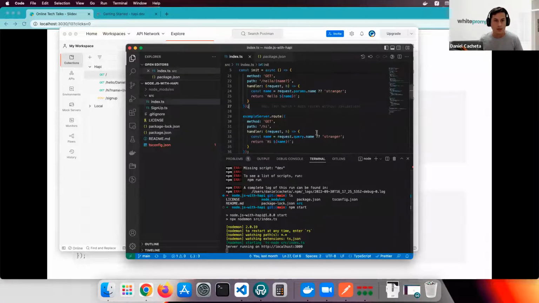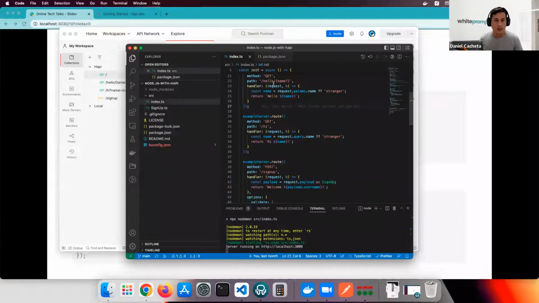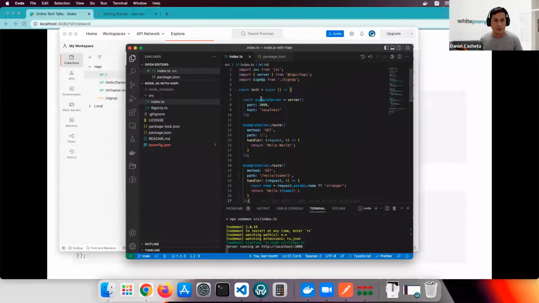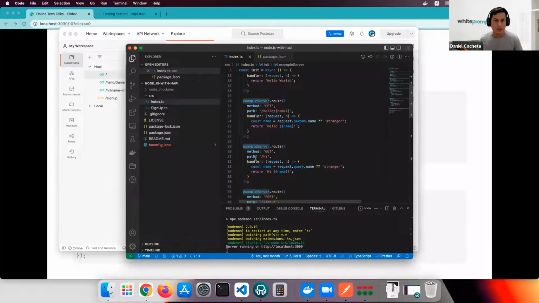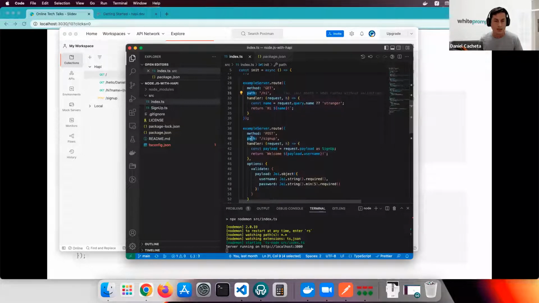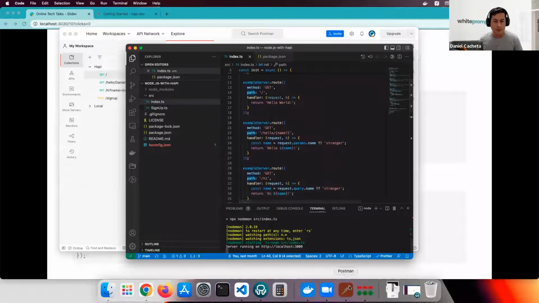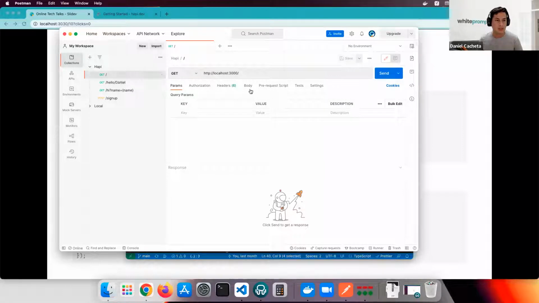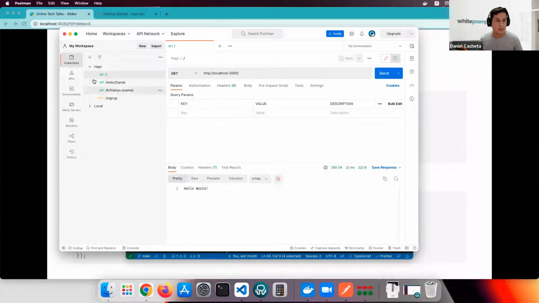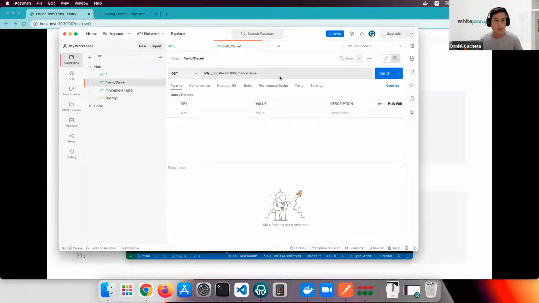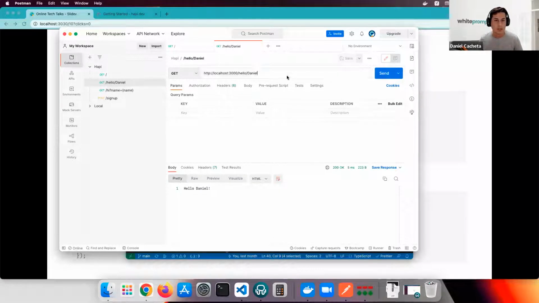So here I have the same structure. We have the server running, the hello route, hi, and then we have another additional sign up. If we try those examples, then we can see the results returning. This one is that example where we can omit this value, and then it's going to say stranger.